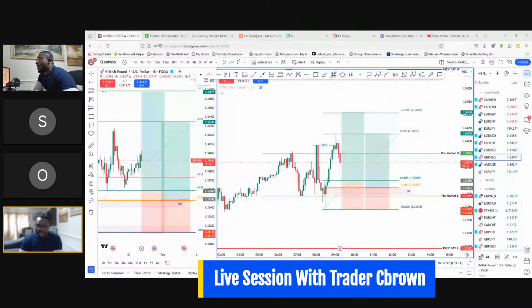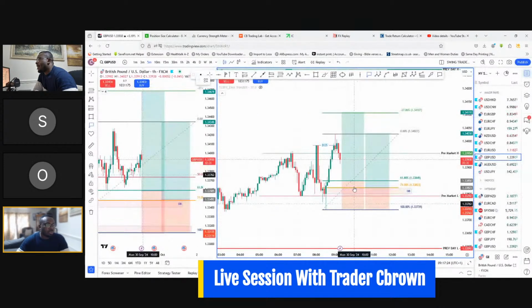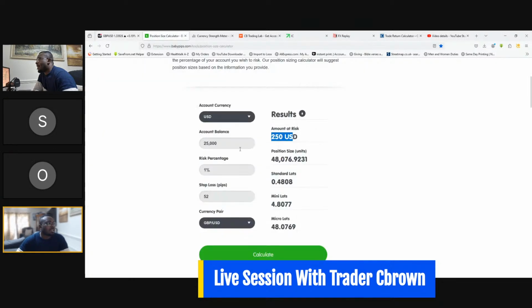We're setting the first buy limit at 338. Now remember, you have to do your calculation of your risk. So our overall stop loss is what? Our overall stop loss is 10 pips. I'm going to calculate 10 pips here, risking 1% on that account. So I'm dividing this into two.